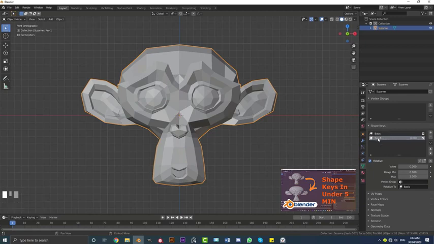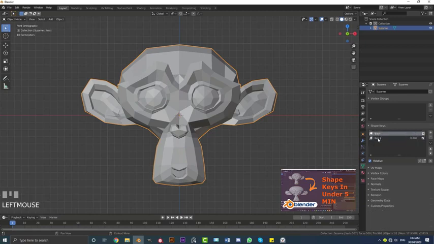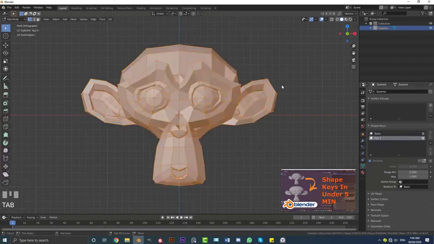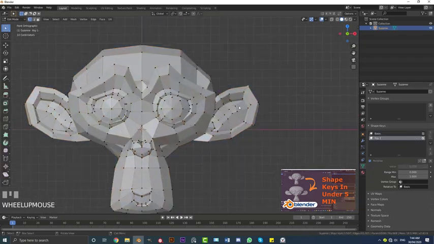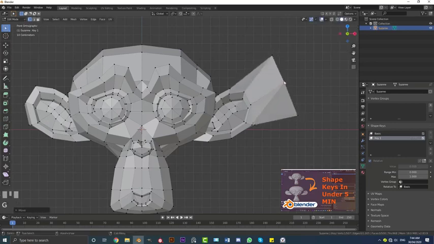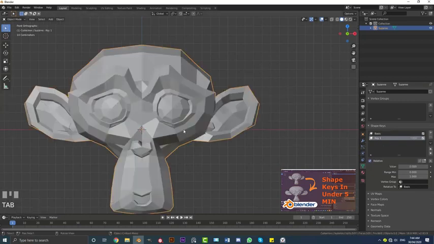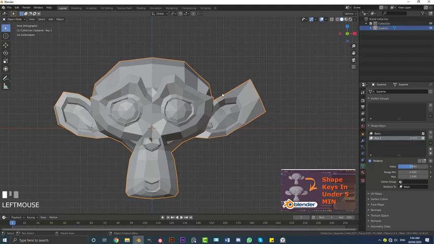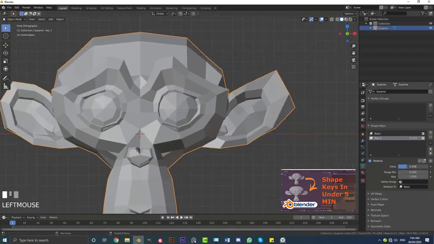So with this key selected, not the basis, but we want to make sure we select our key, we're going to come and tab into edit mode. And in edit mode, any vertice that we move around in 3D space, like this, it doesn't matter what it is. If we move it around in the shape key here, and we tab out of edit mode, what we can do is come to this value, and if we make it 1, it'll be that effect all the way to 1. If we make it 0.5, it'll only be half that effect. And if we make it down to 0, it will have none of the effect.